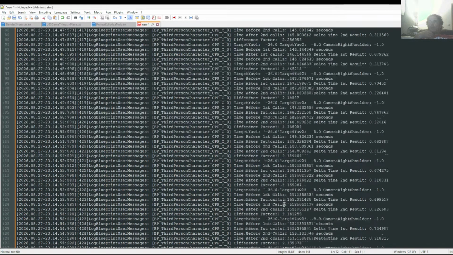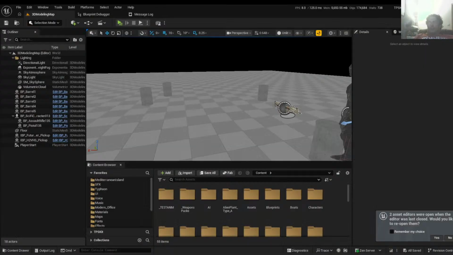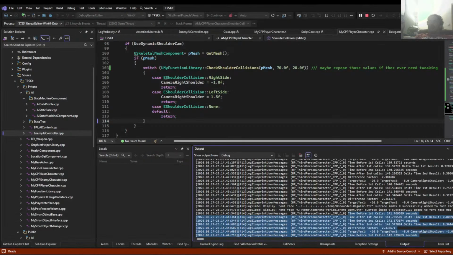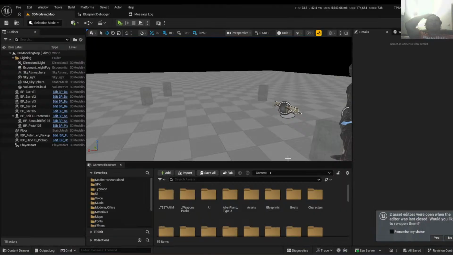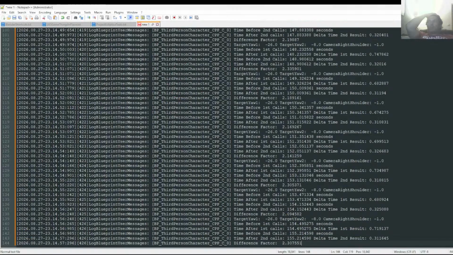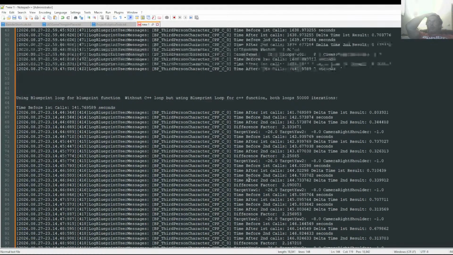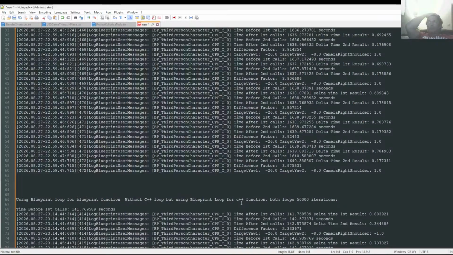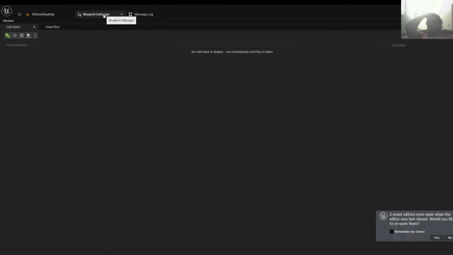So, confirms I should not use for loops in blueprints at all, if I'm correct here. Unless I made a grave error somewhere. Don't think I did.